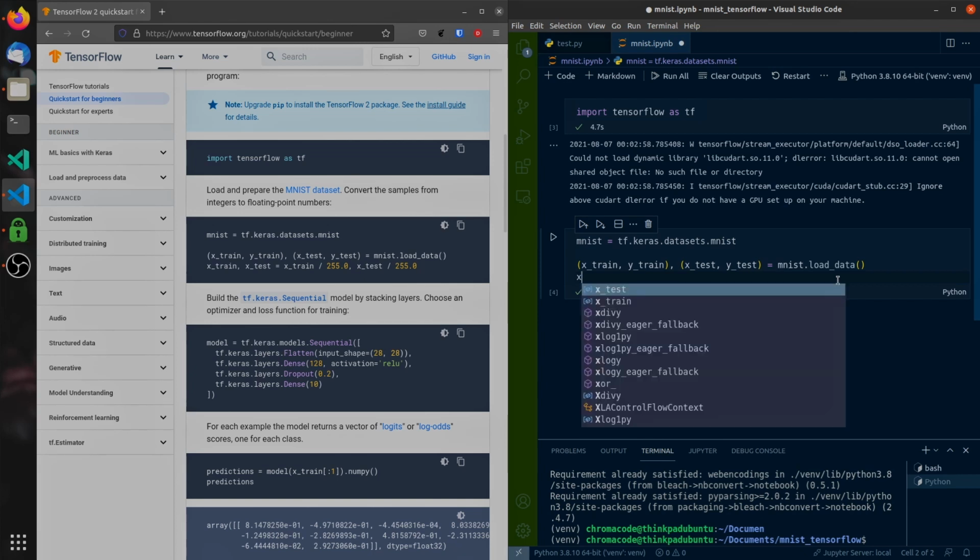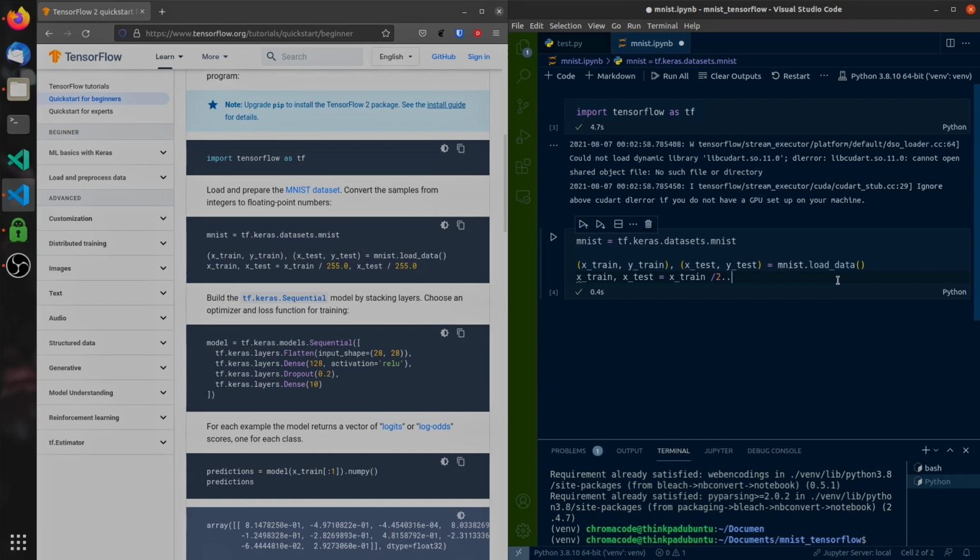And in the next step, now I guess this means the images are like normal images where the values of the pixels will be between 0 and 255.